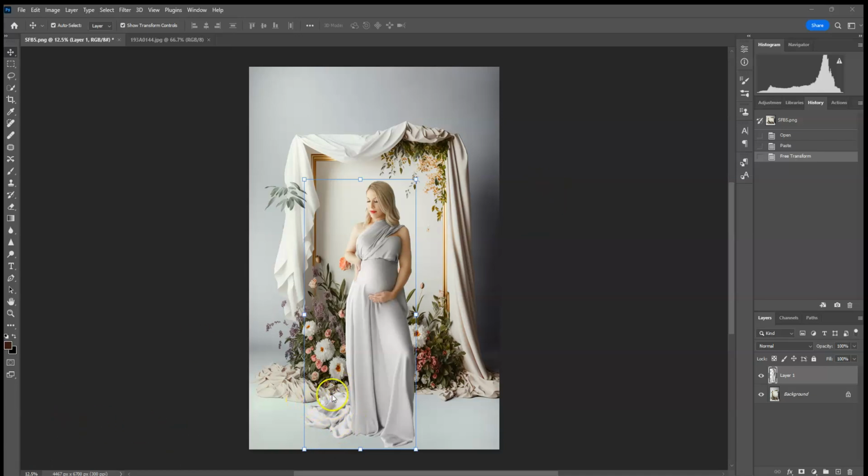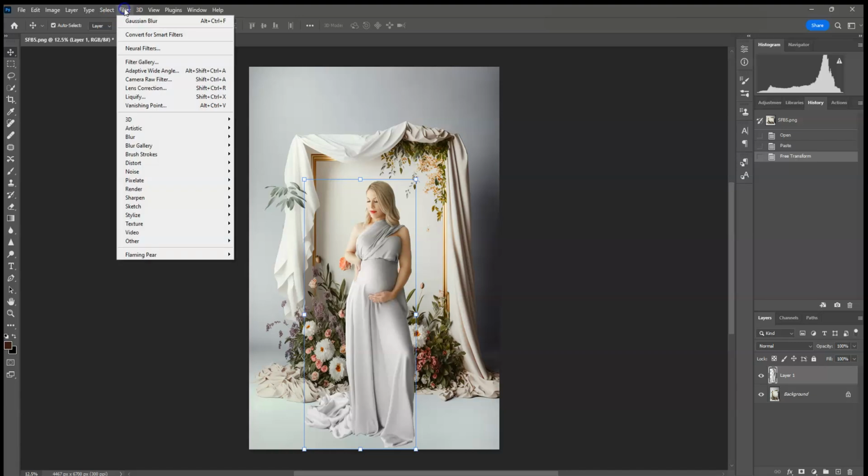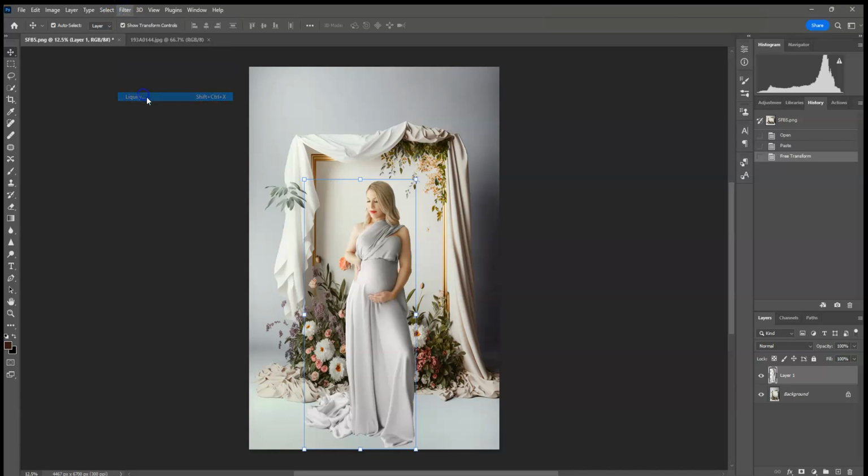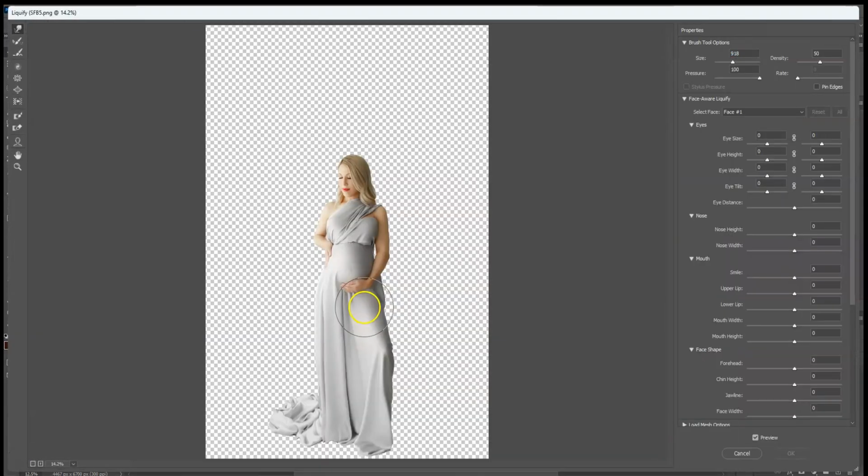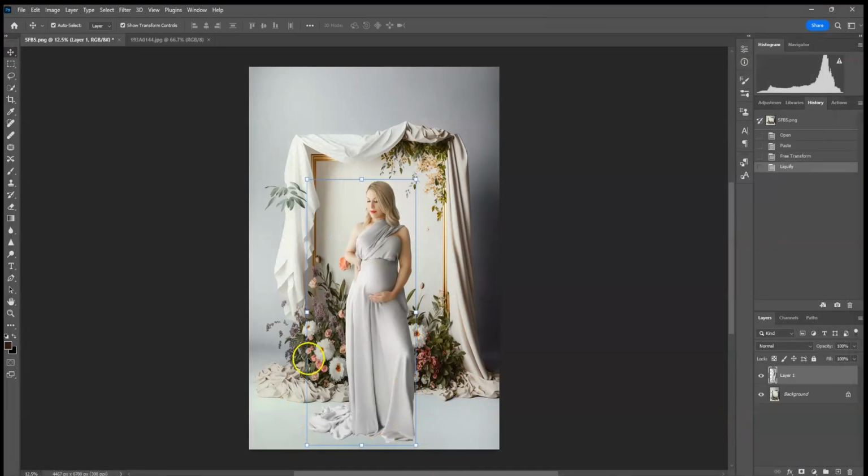want these fabrics. I don't want her dress overlapping that fabric, and I want to scoop this piece up a little bit. So I'm going to make sure that my subject is selected. I'm going to go up to filter and liquify. And I'm going to use my tool, and I'm just going to drag that up a little bit, and I'm going to drag her dress fabric down. Click OK, and now it's not interfering with that other fabric.